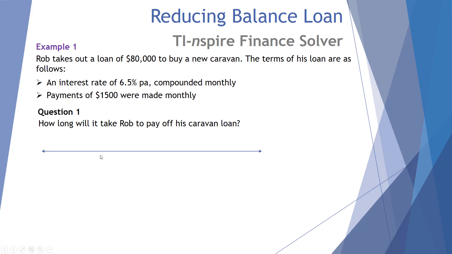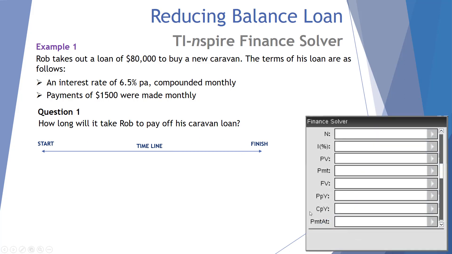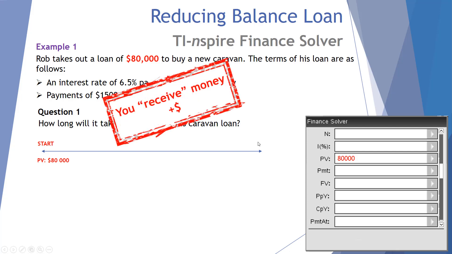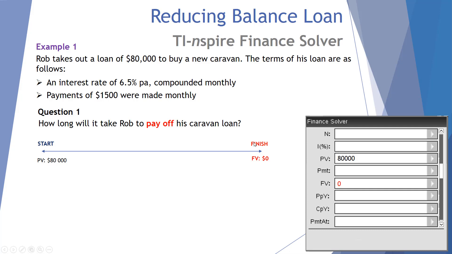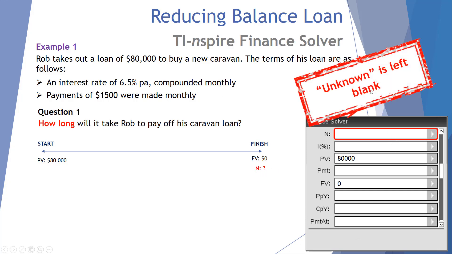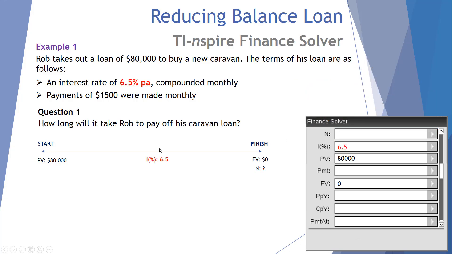Let's consider a timeline from the start to the end and all that happens in between. Here's our finance solver screen. At the start we have a principal or present value of $80,000, entered next to PV. When you receive money such as a loan from the bank, it comes in as a positive, so it's positive $80,000. At the end we want a future value of zero — we want this loan fully paid off. We want to know how many months it will take, so the unknown N is left blank on the finance solver.